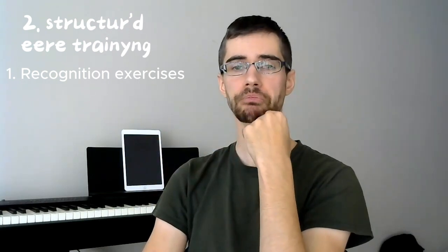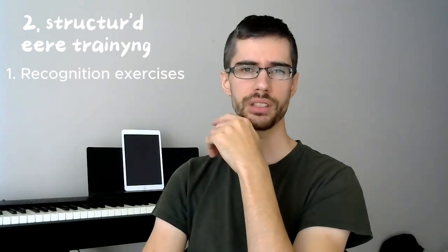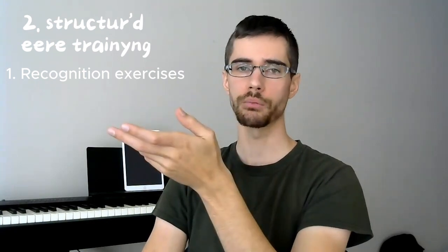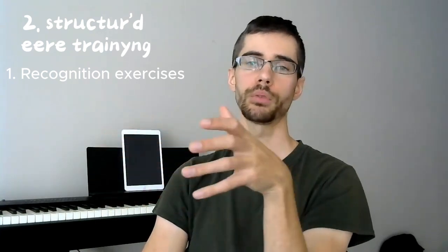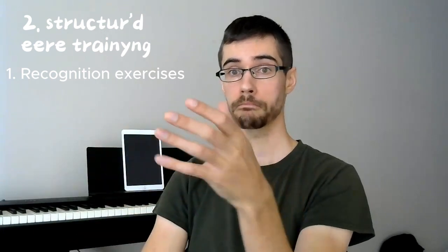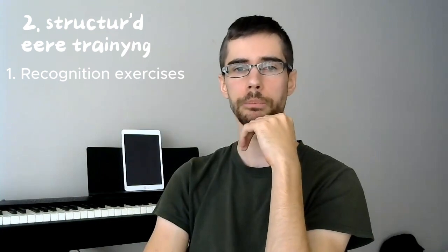It's also helpful, but not necessary, to develop the skill of singing intervals, even if you don't have any intention of being a singer. It's kind of like if you're learning how to read, somebody might say, well, it's going to help if you learn how to write at the same time, because it's going to have a little bit of a reinforcing effect. But it's not necessary. And if you never are going to use that other skill, you don't need to develop it, but it is helpful.